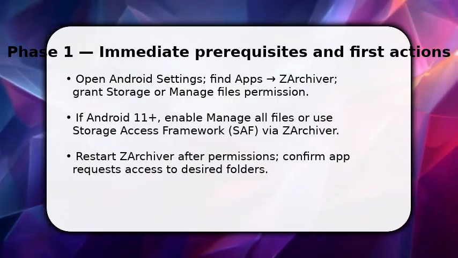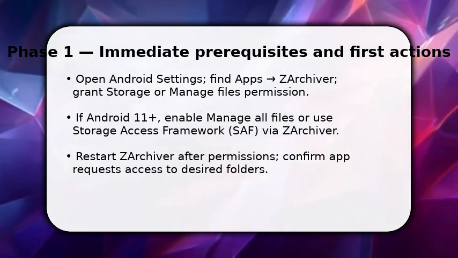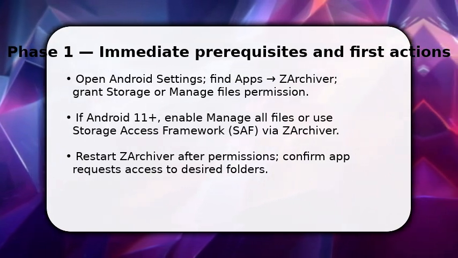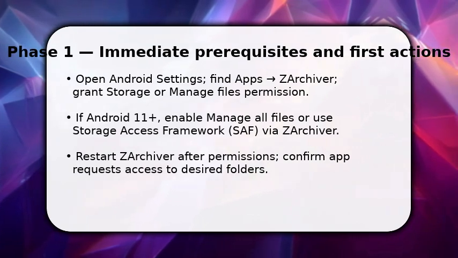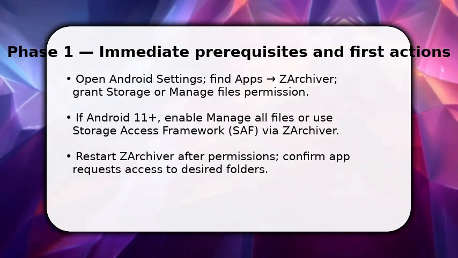You start by giving Zarchiver the rights it needs. This is the fastest fix. Open Settings, go to Apps, pick Zarchiver, then grant storage or manage all files permission, because without it the app cannot read or write. On Android 11 or later, you may instead use the Storage Access Framework.